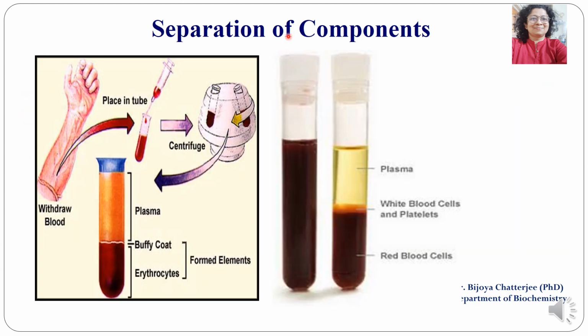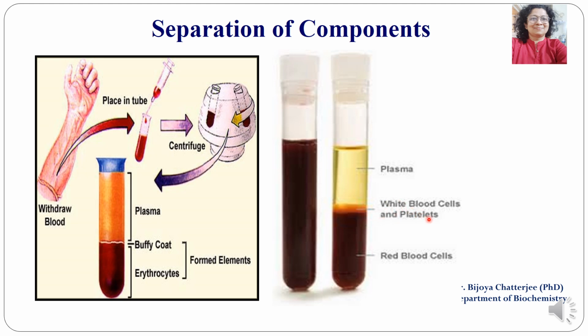Now after having collected in the tube, the blood sample has to be centrifuged for 10 minutes at 3000 rpm. This is how it looks before centrifugation, and after centrifugation, these are the three layers that are formed, as you can see. We'll begin from the lowermost layer, which is dark red in color, and that is because of the red blood cells, followed by a light red or pinkish or whitish layer.